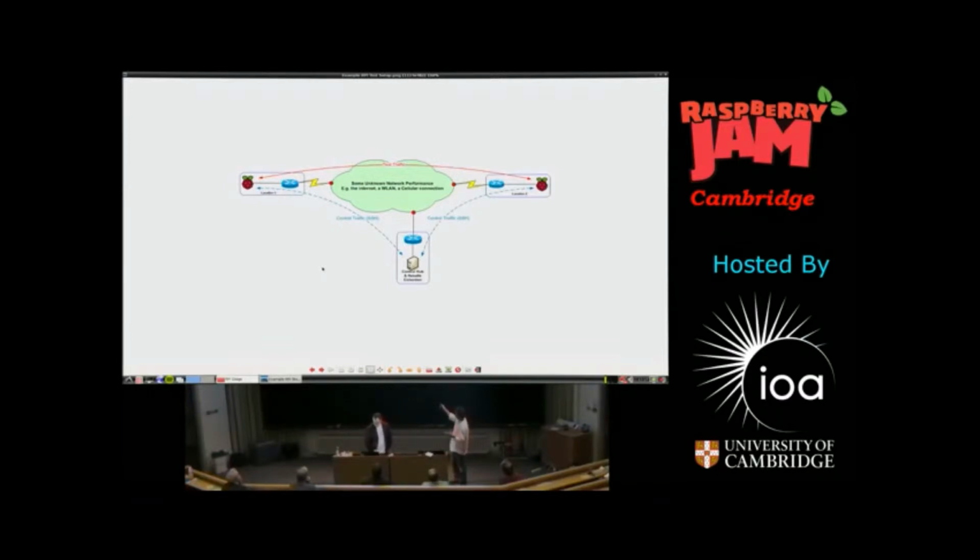The limitation is the speed of these links here and here, because the Pi only has fast Ethernet ports, so you can't really measure any throughput where you think it's going to go above about 80 meg or so. I mean, in theory it'd be 100 meg, but because the Pi is doing a lot of other things on the same bus as the Ethernet port, it won't run at the full 100 meg.